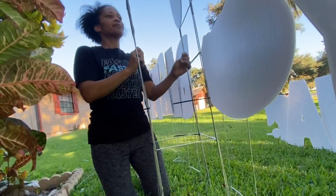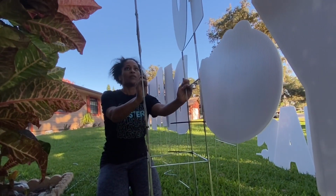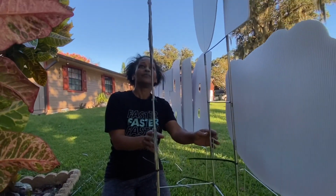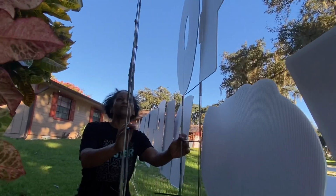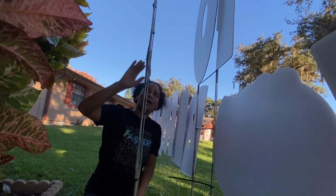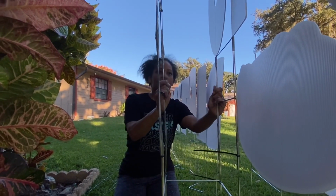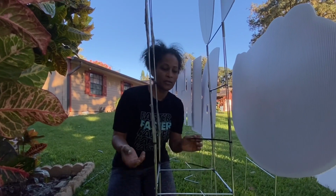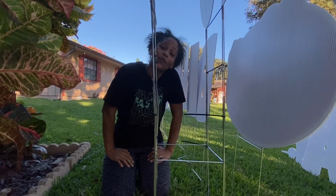See, this is a lot sturdier, and you could probably even go with another one here if you wanted to, just depending on how windy it is where you are, but that's pretty good. Like I said, if it's still too wobbly or your piece that's at the top is too heavy, then you could put another stake here and then that would make it stronger. All right, so the only other thing left to do is to cut these little guys off and you're all set.